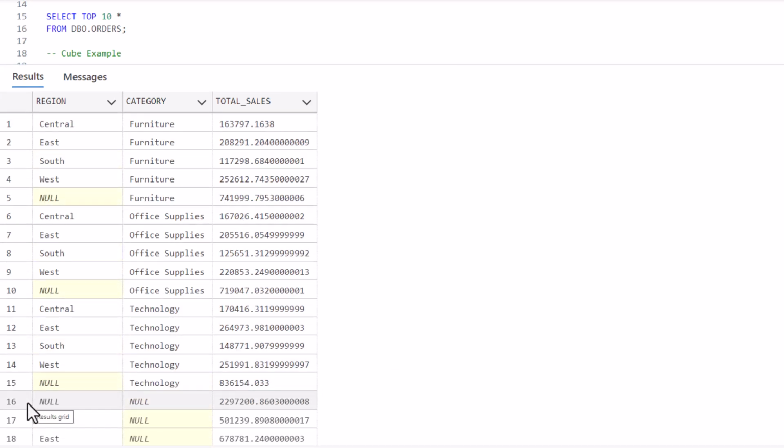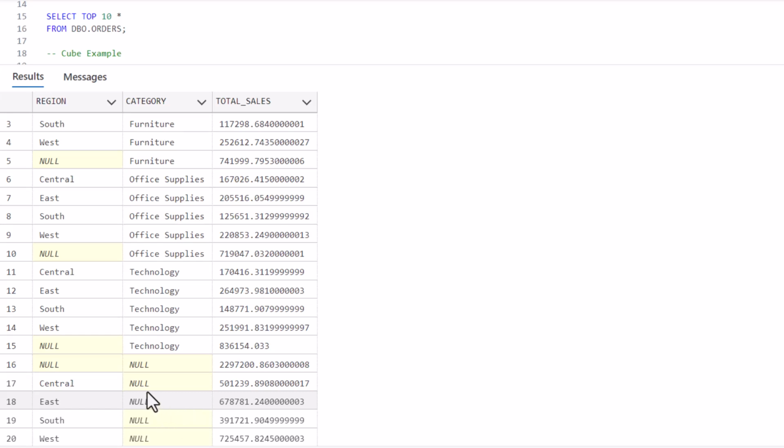Now I would like to highlight row number 16 where both region and category are null. They represent the total for all sales. However, where the category is null, you can see here at row number 17, 18, 19 and 20, they give you the total for each region.